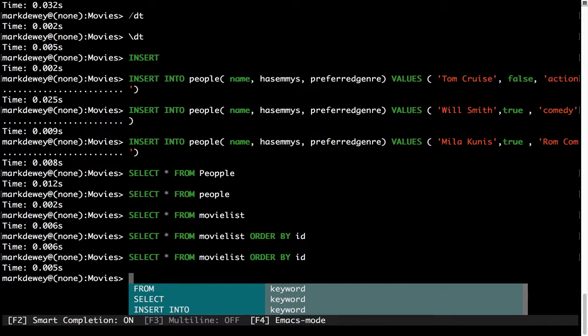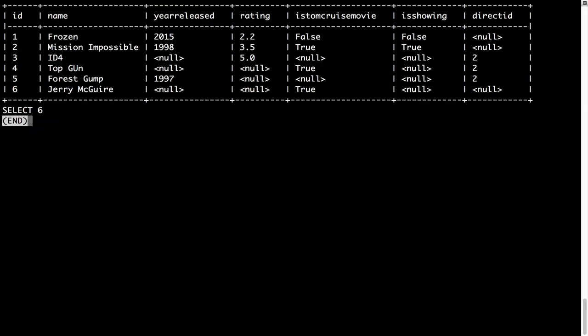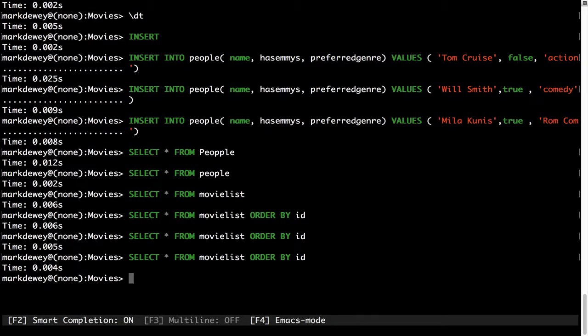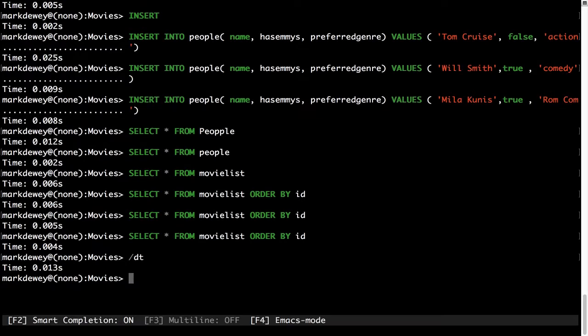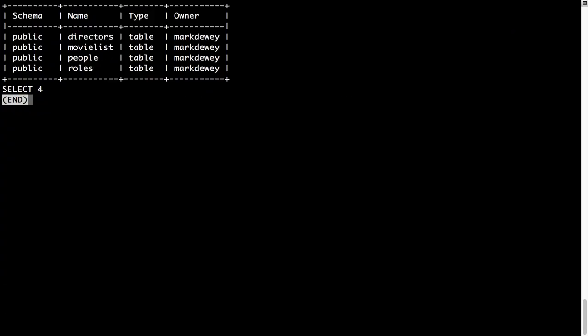All right, so we have our movie list, and I need to start looking at the data. 1 through 6, and we have 3. You notice how we have nothing there. So let's do casting tables. We have our roles.